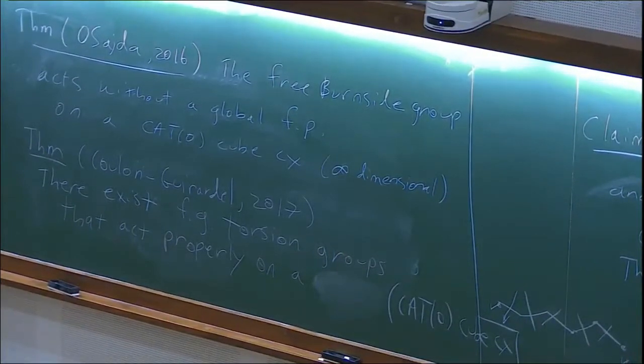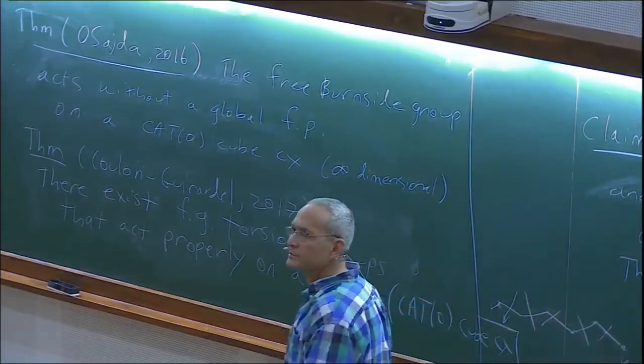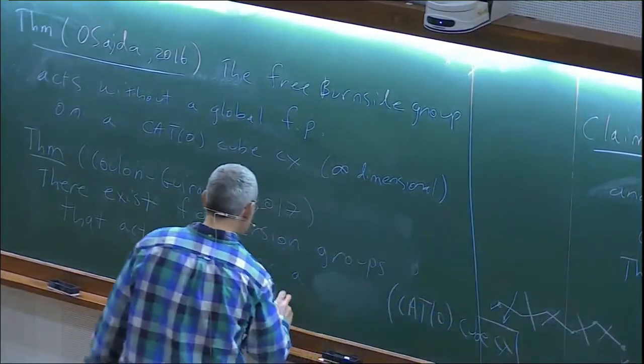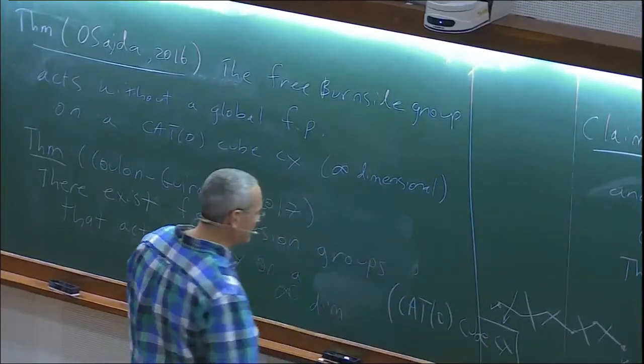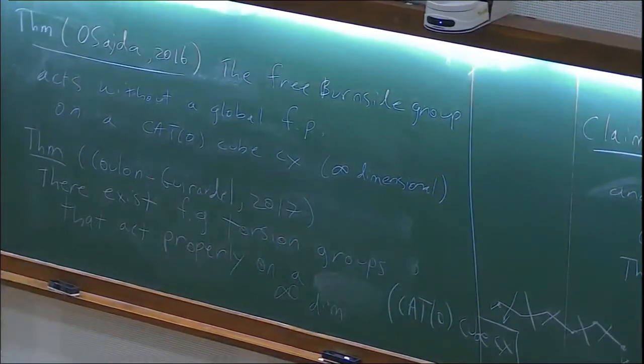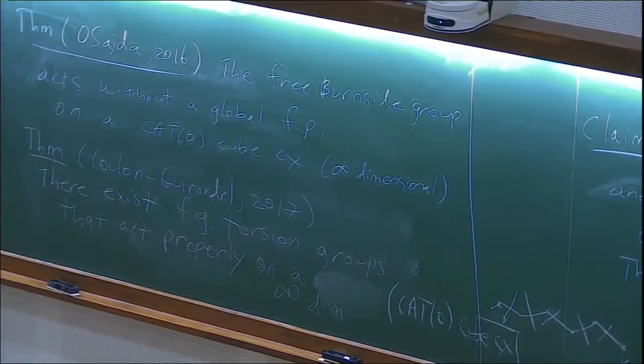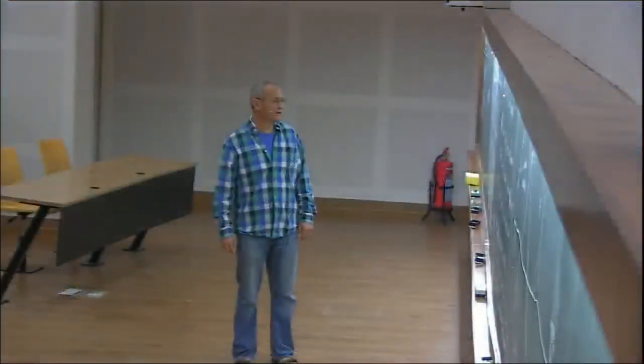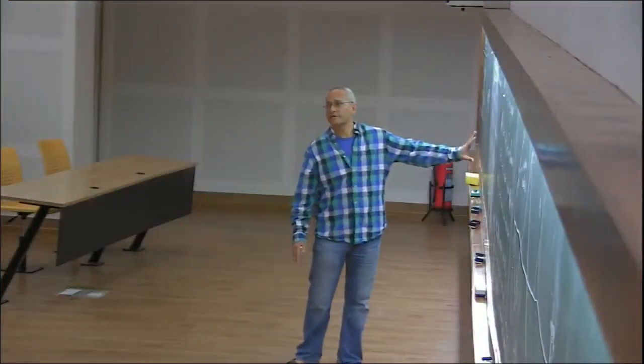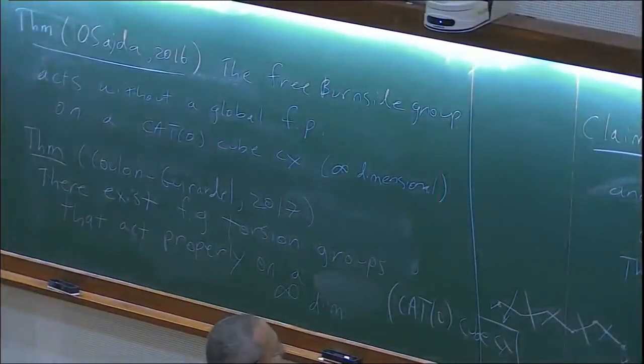Okay, so, yeah, they're all infinite. I mean, it has to be because torsion groups cannot act properly co-compactly on any CAT(0) space, right? Properly co-compactly, right? So yeah, that's a whole subject of trying to figure out torsion groups acting on CAT(0) cube complexes.